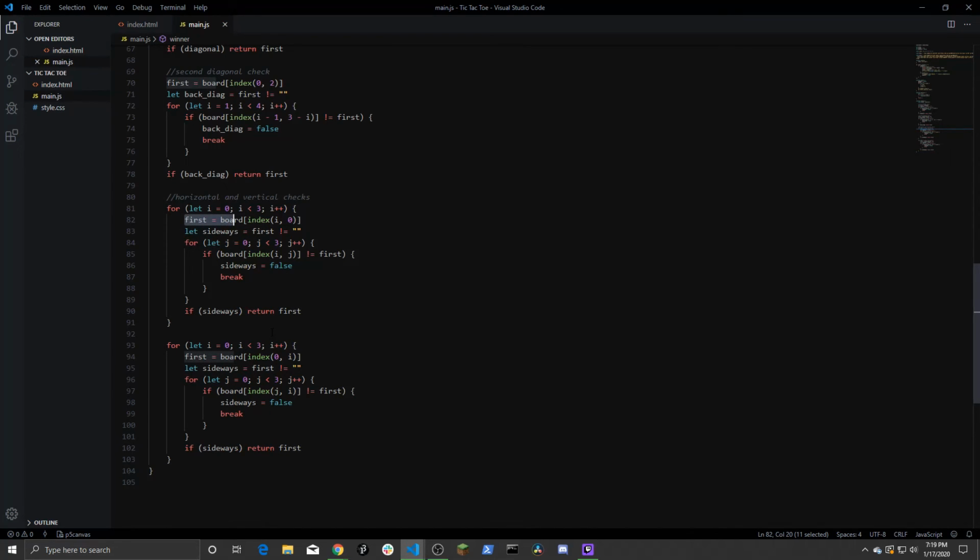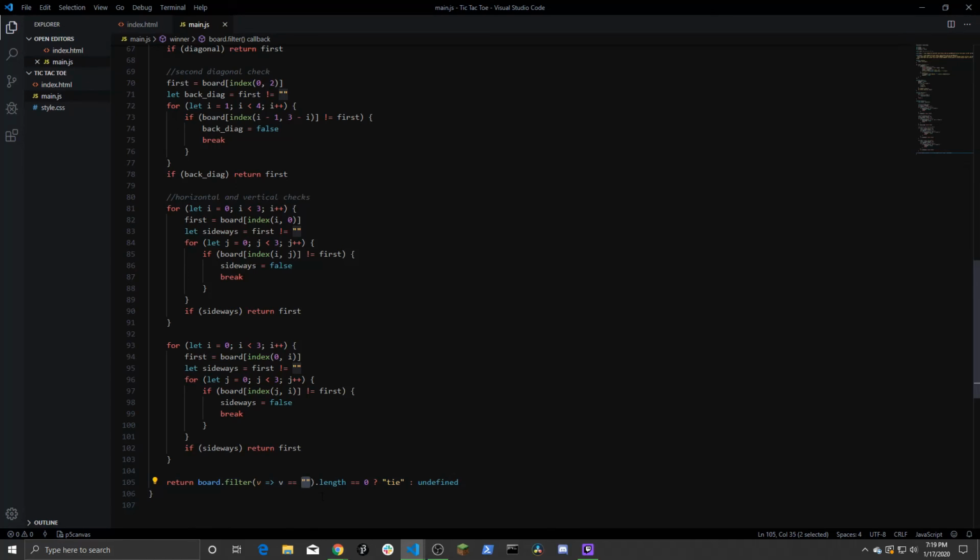Then we need to check if it's a tie. And a tie occurs if there's no winner and every element, every cell is full. So we have our final return statement. Board.filter v to v equals blank means filter out all of the items that are equal to blank.